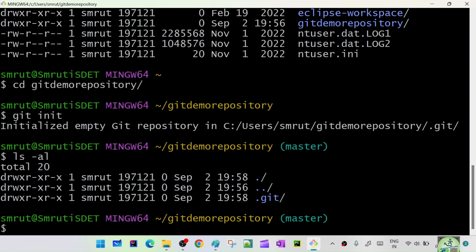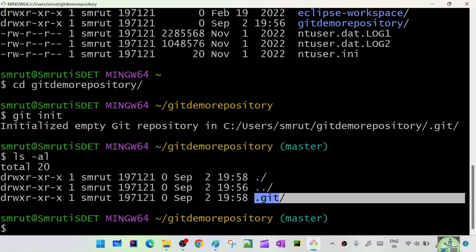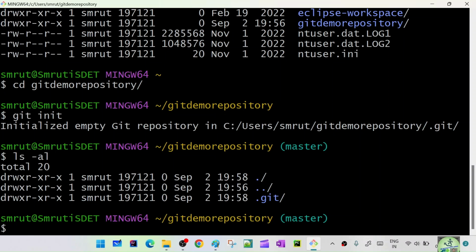You create a folder or directory, go to that directory, and then type the command git init. When you type git init, Git will initialize an empty Git repository and create a .git folder. If you see that .git folder created for your directory, then you know the local Git repository has been created. Whatever code changes or code I'm going to add, I can add it over here. This is how you locally create your Git repository. This is the local Git repository.